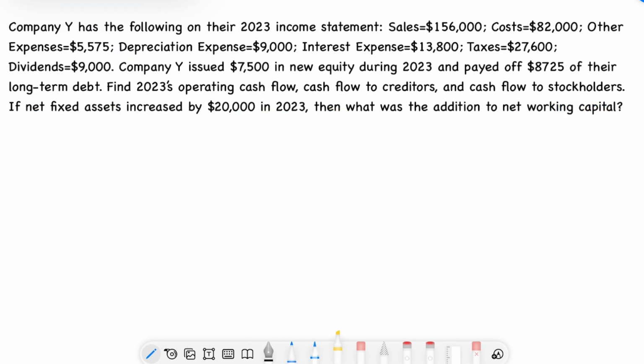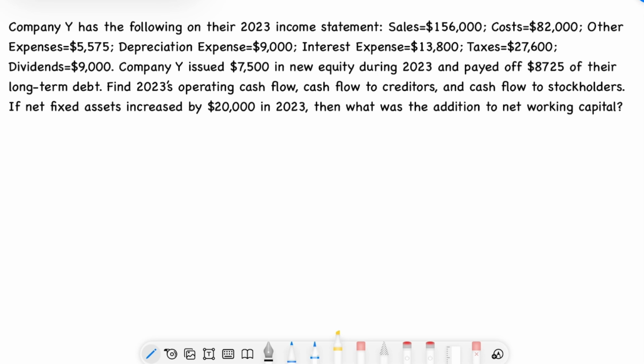This last problem is going to combine everything we've learned so far. We're going to use a lot of different equations. And this last problem really represents how we can use income statements to learn about a company or to know how they function. So we're given all the information from their 2023 income statement. If we were to look at another company's income statement, we would be able to repeat this to find the other values that we want to measure.